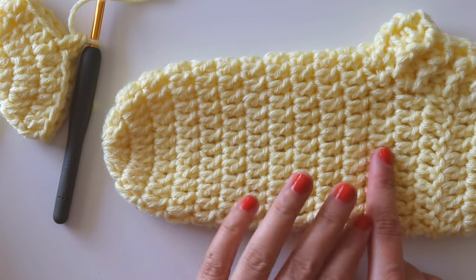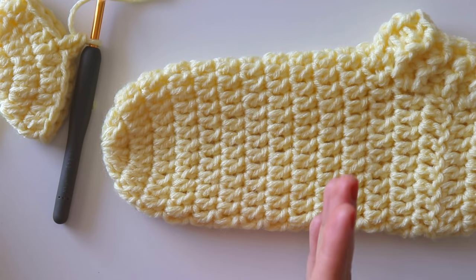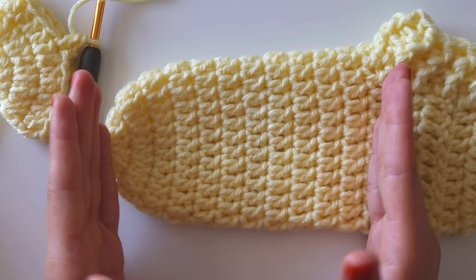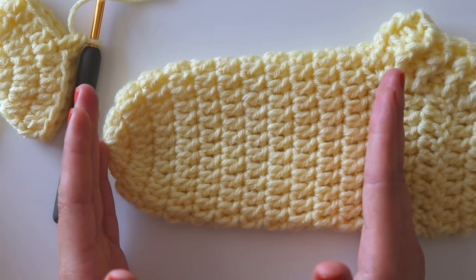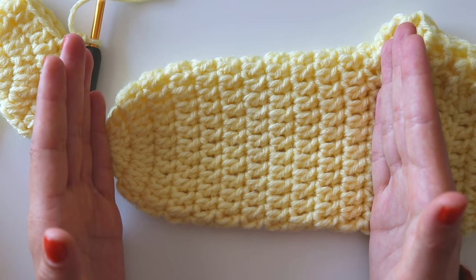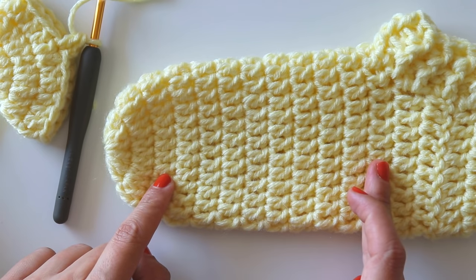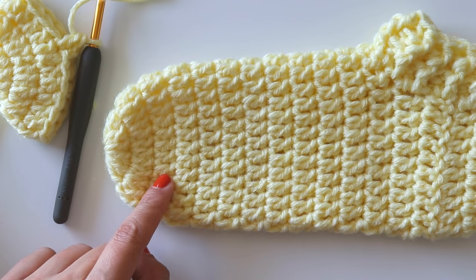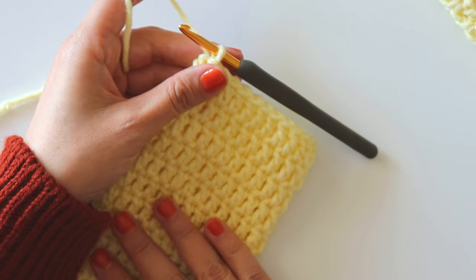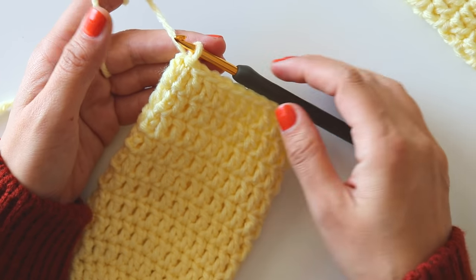With these 3, you will have a total of 12 rows. If you want to make it a little smaller, make this 11 rows. If you want to make it slightly bigger, make 13 rows. Okay, now starting from here we will make 9 rows. I'll see you when I complete it. I made a total of 12 rows. By the way, it won't take more than 1 hour to make these two items. I made this one in 15 minutes.